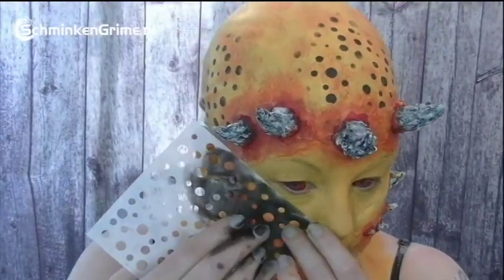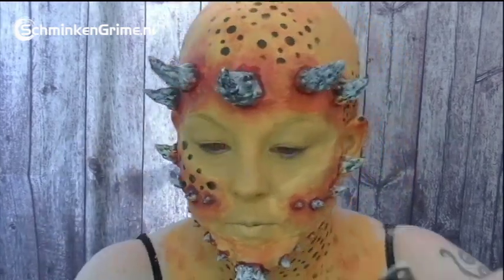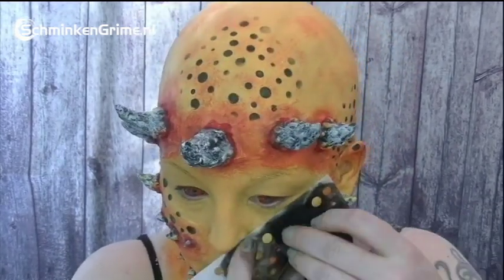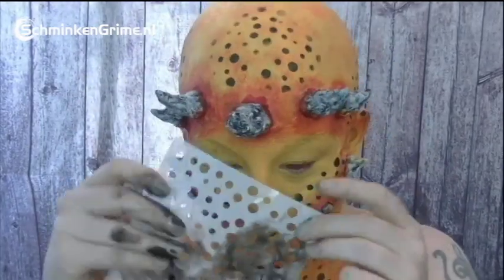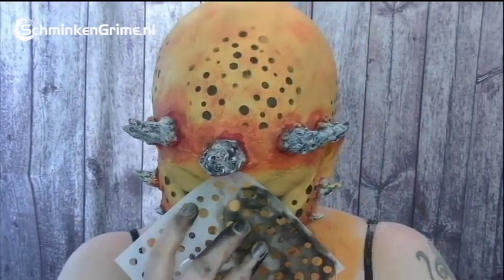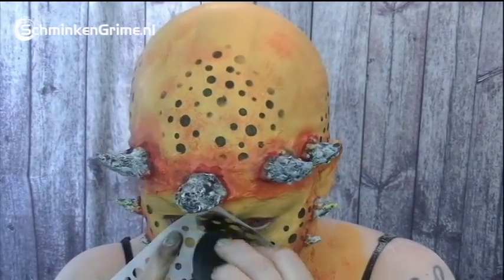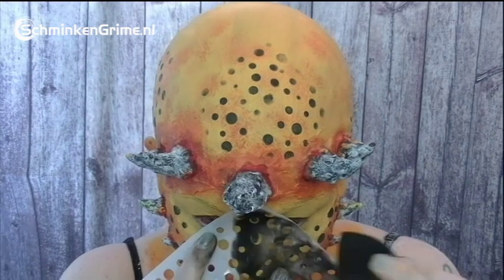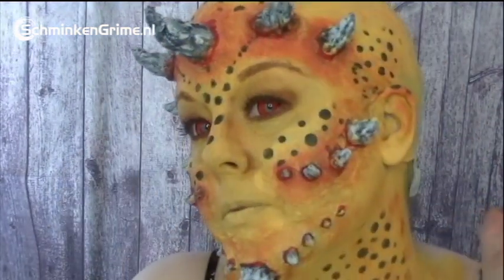I decided to try and hide the edges on my cheeks. And on my forehead, I was trying to figure out how I was going to do this without losing my sight. Okay, turned out nice. And then my camera overheated.